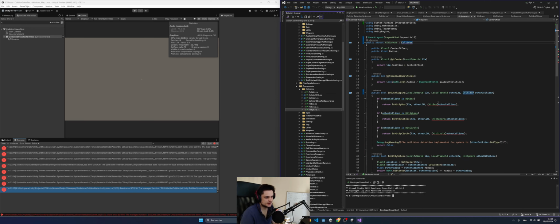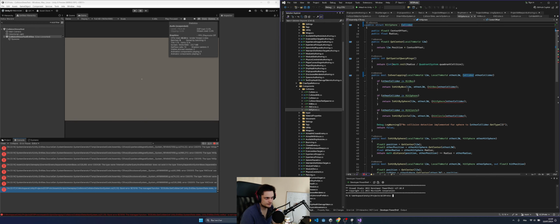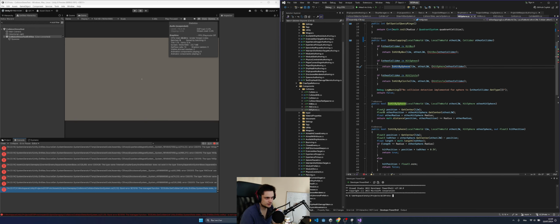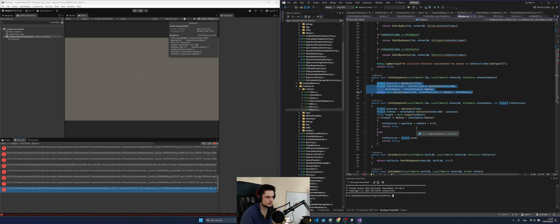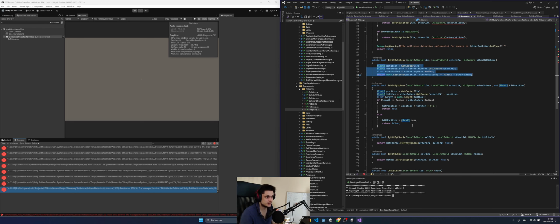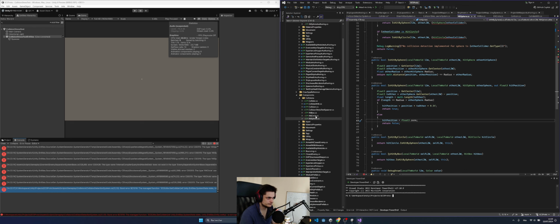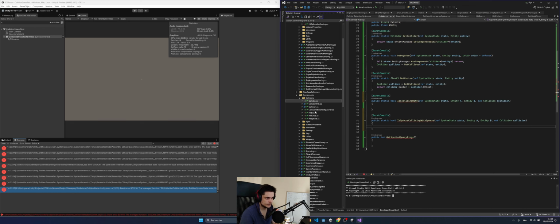So for the sphere, it's not that complicated. So he's hit by sphere, so this is what we need. We need to do this, yes. We're not gonna worry about additional data for now.